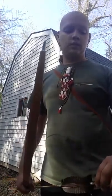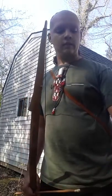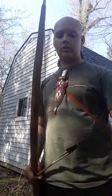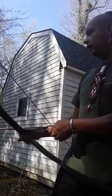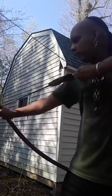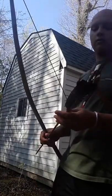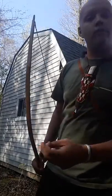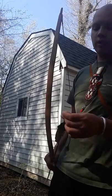So these arrows are almost like living things. They kind of live and die just like anything else does. So when this arrow breaks, it's going to go somewhere. I'll either bury it or discard it, burn it. But these things are very, very useful tools. And so I'm going to make sure that I take care of these. These might one day be something that I rely on for my food, or have relied on for my food, for that matter. And so these are very important tools to me and my culture.